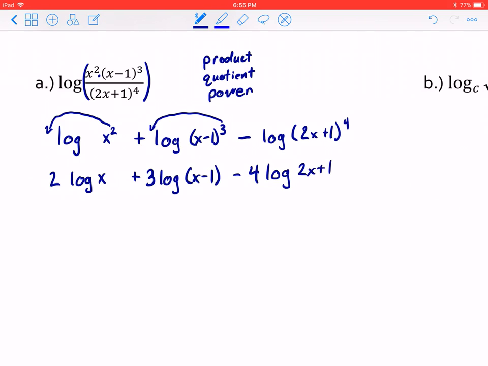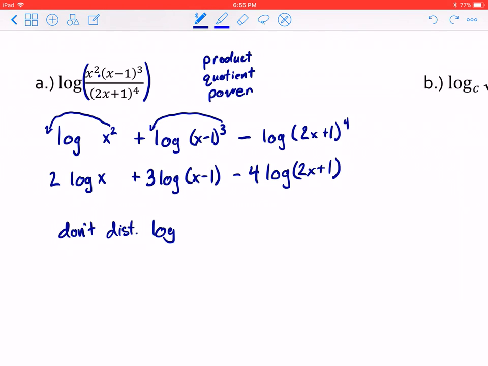And you may be asking yourself, do I need these parentheses? In this case, whenever you have an expression that has more than one term, you do need the parentheses. Because notice, if we don't have them, it looks like the 2x is the only input to the logarithm, when in reality, the whole 2x plus 1 is what we evaluate the logarithm with. And if I'm looking through this, I'm done because there's no distributing the logarithm. You may be tempted to do that, but definitely don't do that.